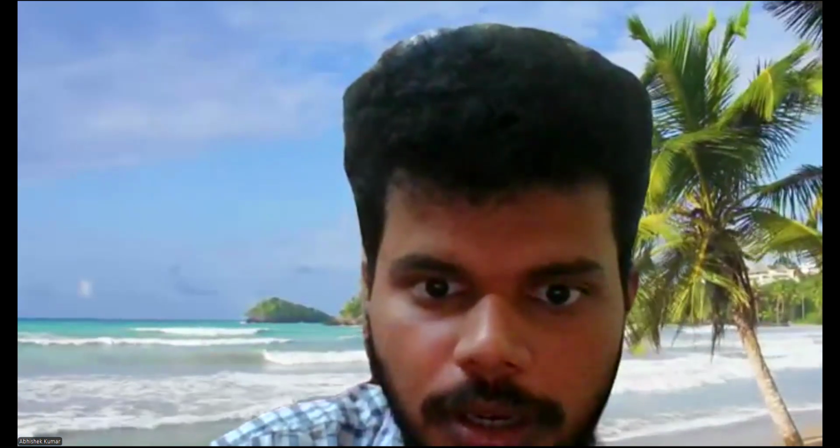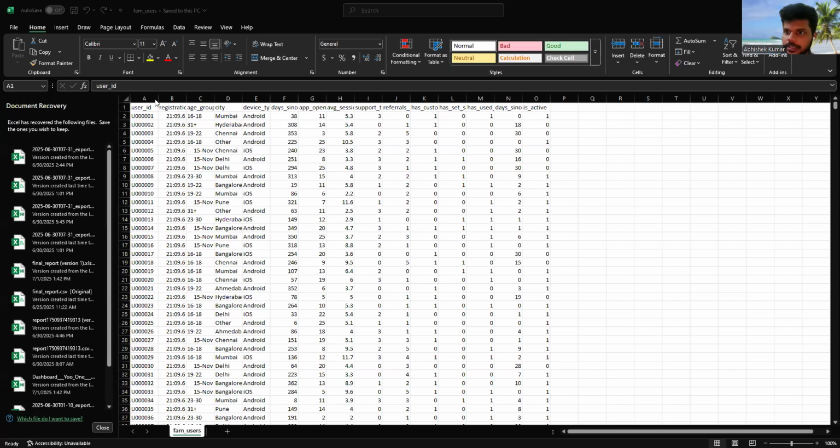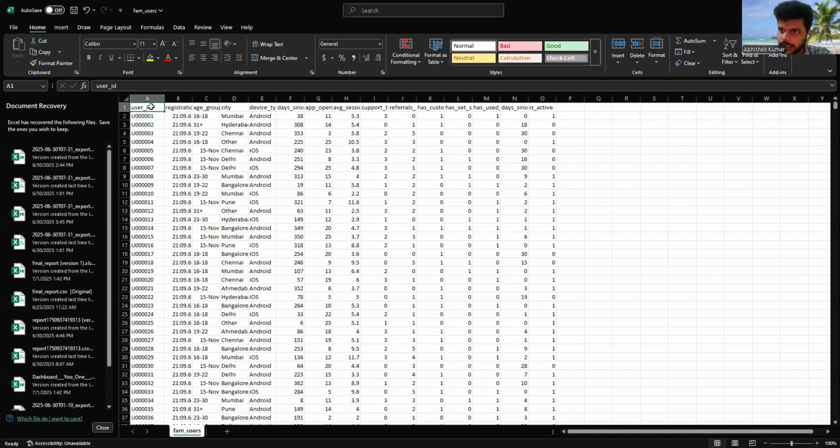Okay, the shared screen with Excel, right? I hope you guys can see the sheet. So in this sheet, if you see, you have user ID. Of course, this is where you get your primary key. It is unique for every customer. And on this user ID only we will merge the transaction data, the wallet table and the receipt.